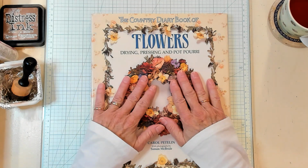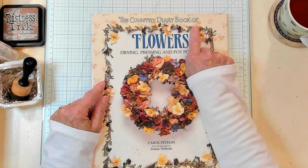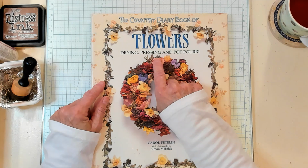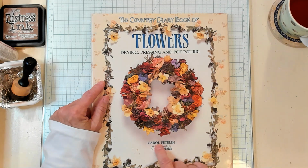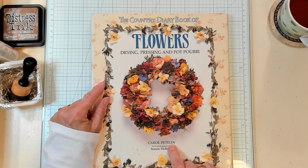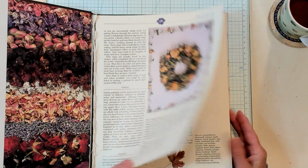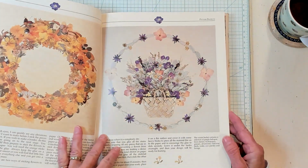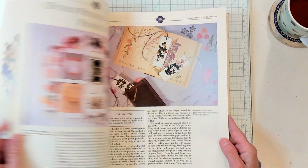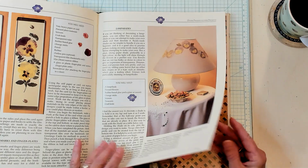I am using papers out of this beautiful book right here. The Country Diary Book of Flowers: Drawing, Preserving, and Potpourri by Carol Petelin, with photographs by Simon McBride. Oh my goodness, you guys, it is really pretty. I struggled with using this book, but it was like, Cathy, come on now, what are we saving it for? So I just started using it. I love it. The pages aren't too awfully shiny.